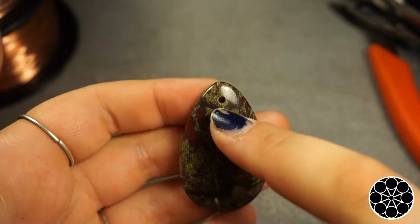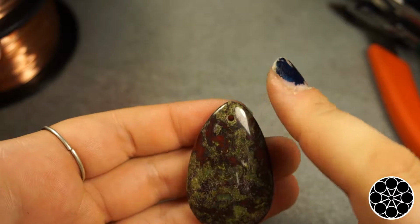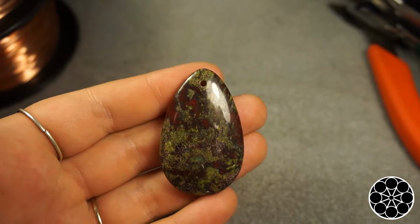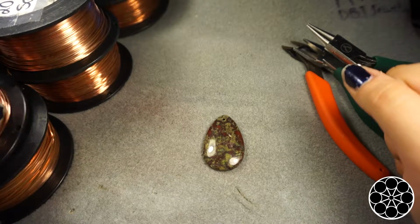I'm not sure what I'm going to do to cover that hole, since this is supposed to be a pendant bead type of thing. So I'll probably do some more swirls to cover that over, or use that in the bail, something along those lines. So that's the pendant I'm going to use, and I've got my wires over here.